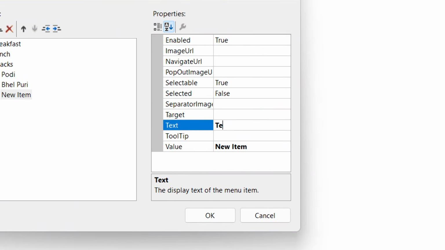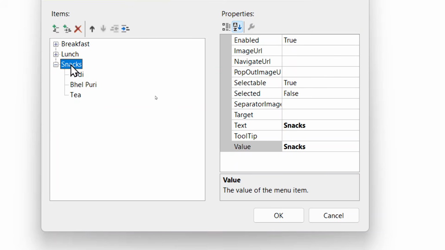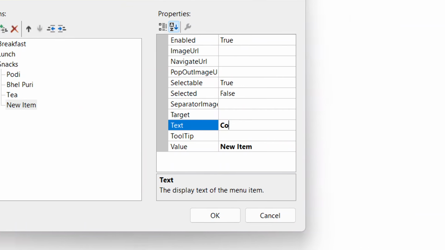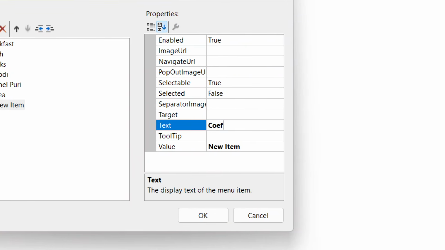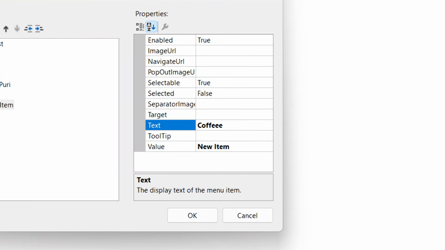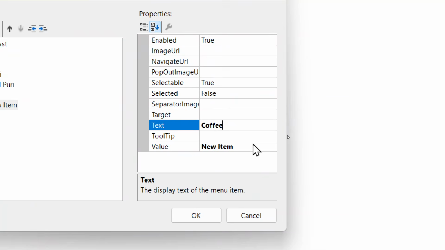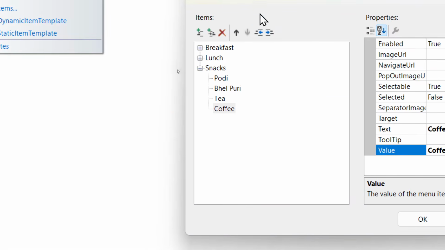Again, we will supply tea and coffee even during the evening. So let's add one more item, and I'm going to say coffee again. Okay, how many E's? Okay, done. Coffee done. So snacks are over.